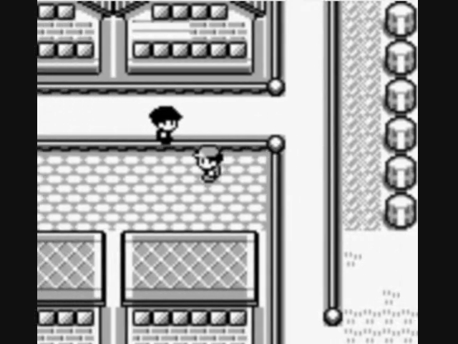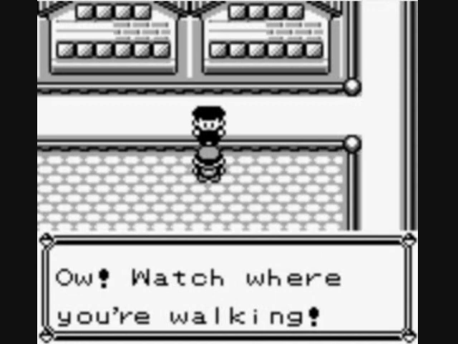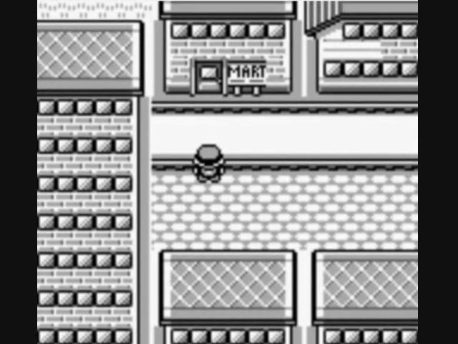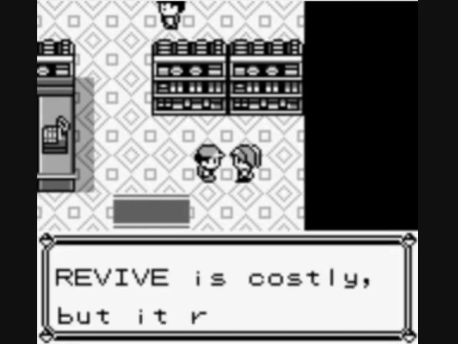And here's another man dressed in black. It's not peculiar. Watch where you're walking. It's impossible to walk, hit each other. I mean, yeah, we can bump into each other. We can't step on each other. The game didn't allow me to do that.